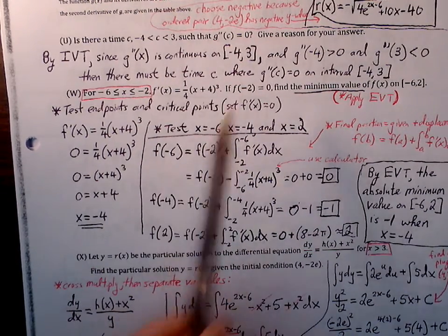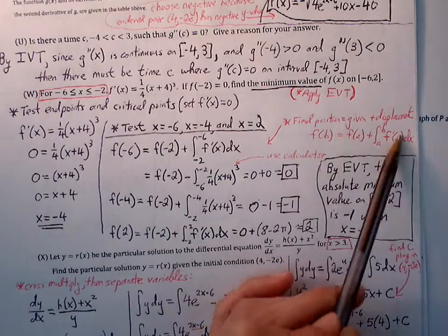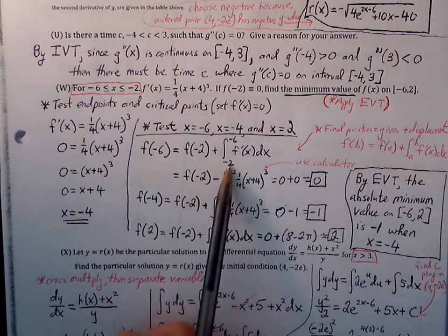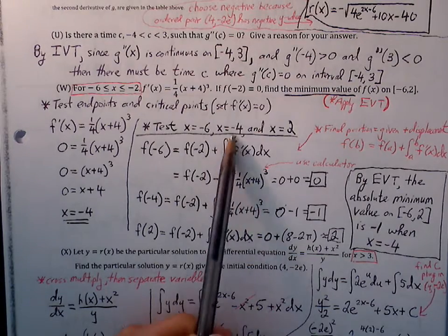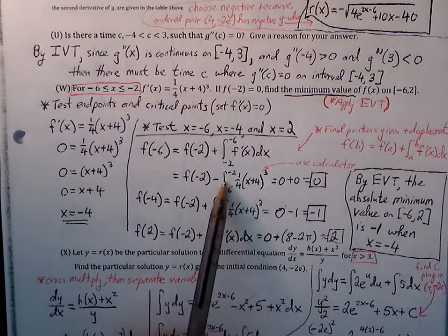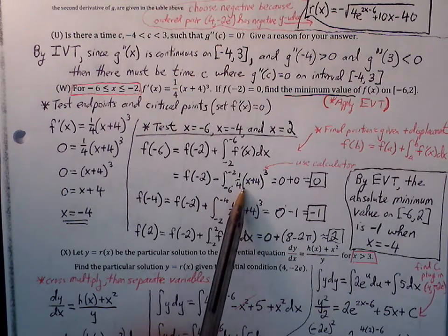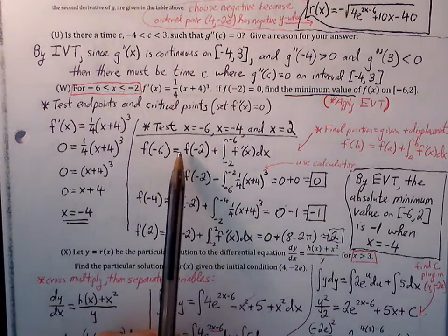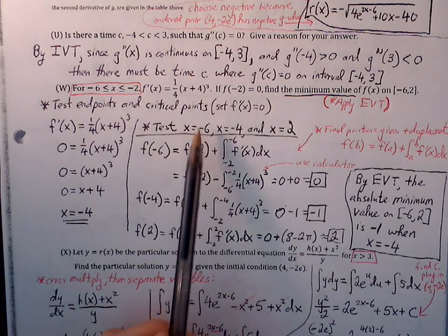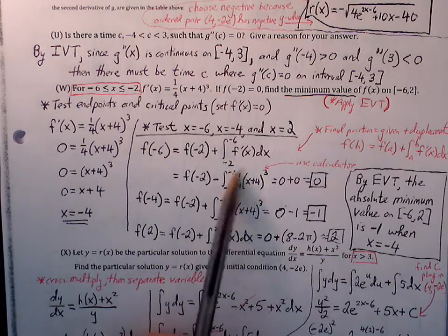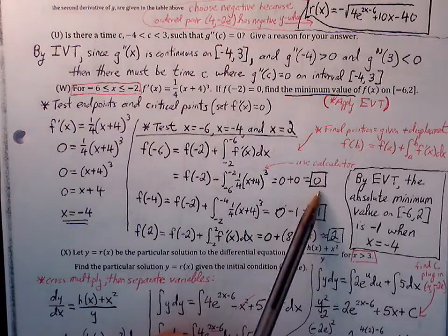So to find f of negative 6, we're going to start off with a point that is known and which is given, and add on that displacement. So the definite integral from negative 2 to negative 6, I see that initially my bounds are backwards, so I'm going to flip it and change the sign. And then I can go through or use my calculator for my f prime. Since this is not on the graph, I'm given this f prime here. And so we're going to be plugging this into the calculator, and this will give us 0. So this is 0, that's 0, and we get total of 0.